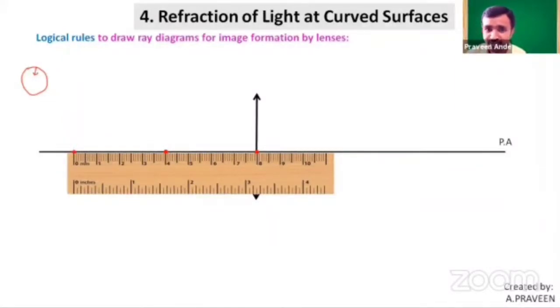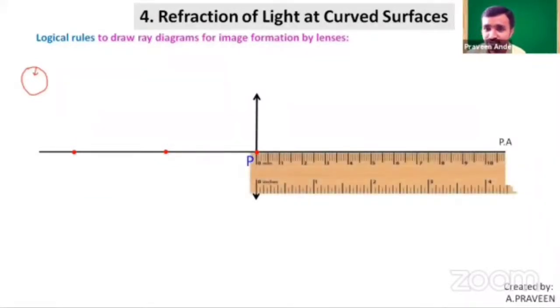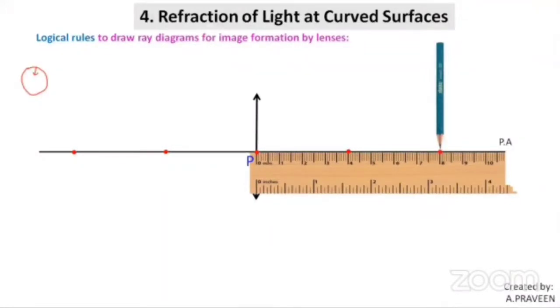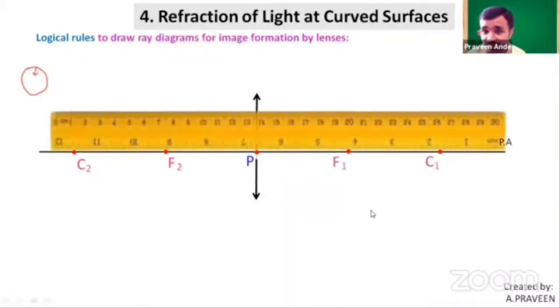Right? So remove your scale and move to the opposite side of the lens now. Follow the same logic. 0 to 4 centimeters, 1 point. Next, 4 to 8 centimeters, another point here. Is it clear now, up to here? Yes, sir. Following carefully. So removing the scale, respectively you have to label them as C1, C2, F1, F2. Is it clear?